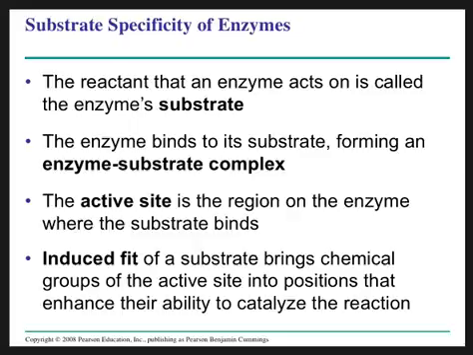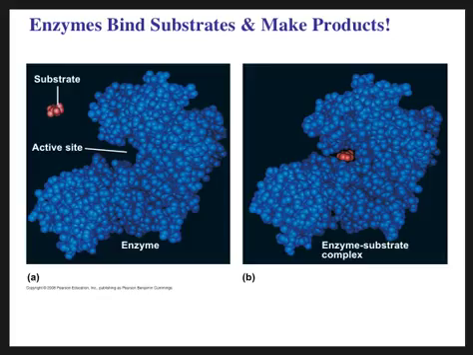Okay? And this whole lock and key thing is the concept of an induced fit. So the induced fit of a substrate, when that substrate binds to that enzyme at that specific active site, it enhances that enzyme's ability to catalyze the reaction. If the substrate doesn't bind, the enzyme just hangs out. It's not doing anything. It's just this protein floating around. But if it binds to the correct substrate, then I have something called induced fit. And then I can see the process of catalysis.